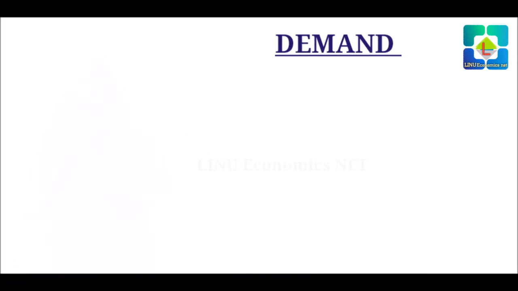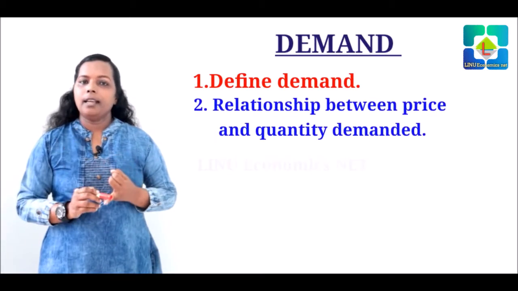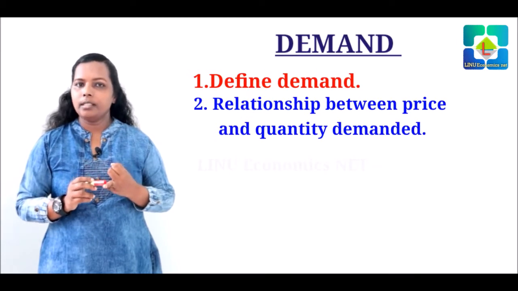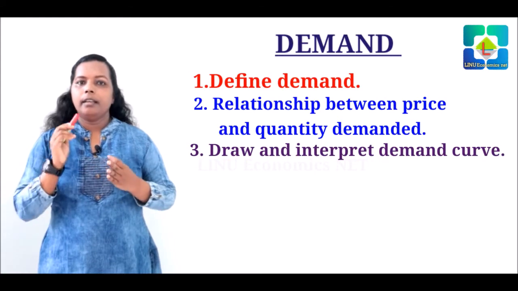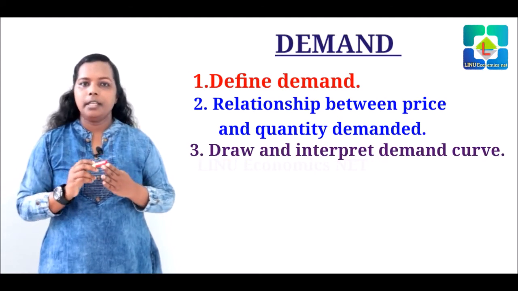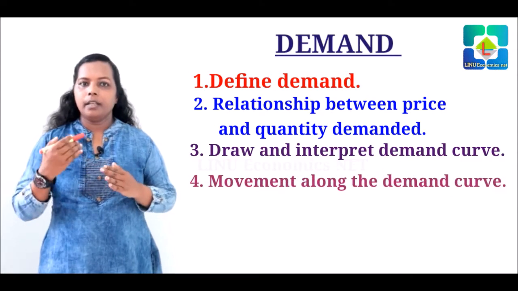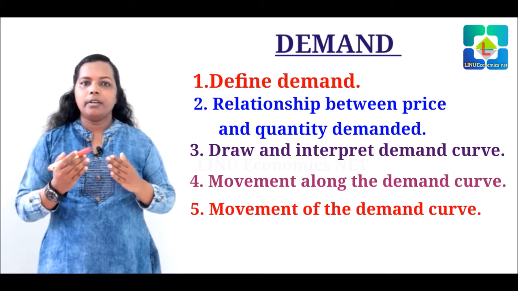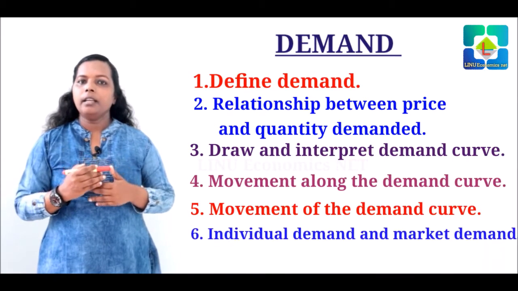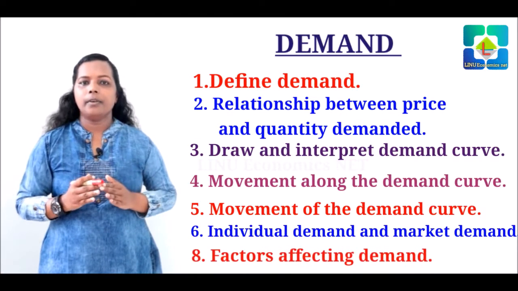Today I talk about the topic demand. Here we discuss the definition of demand, the relationship between the price and quantity demanded, and draw and interpret demand curve, extension and contraction of demand, or otherwise the movement along the demand curve. The next one, movement of the demand curve, increase in demand or decrease in demand. Next one, individual demand and market demand. Lastly, the factors affecting demand.